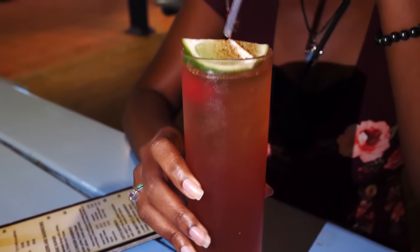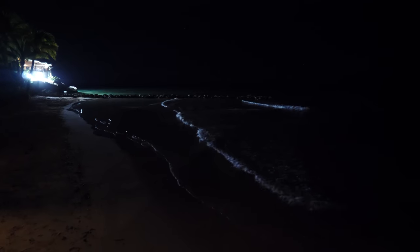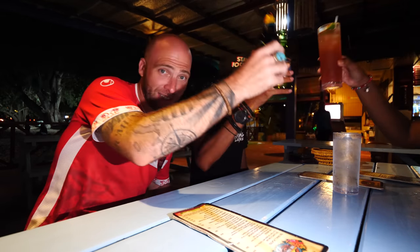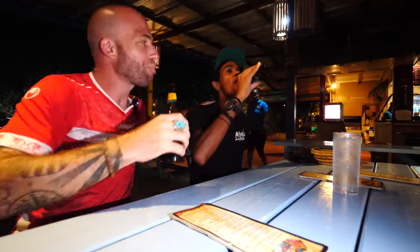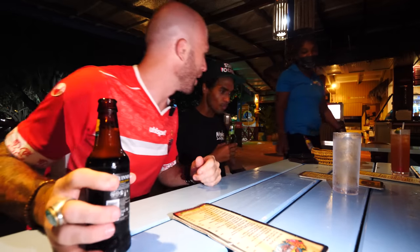This is their rum punch. It's a tall one, like the tallest I've ever had. It's very good. It's potent. Go easy on this one. This island's amazing. Well, cheers, guys. Cheers. To Barbados. My last night. Welcome to being a Bajan. Love this place.